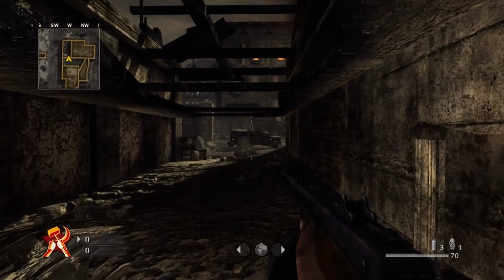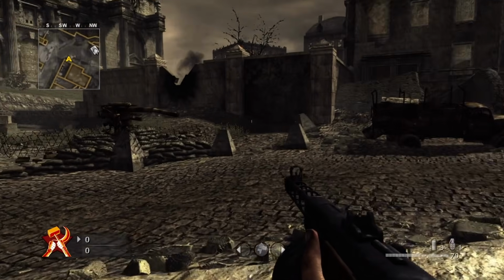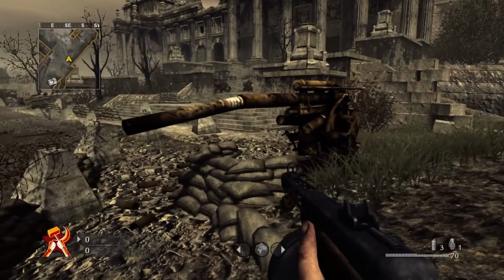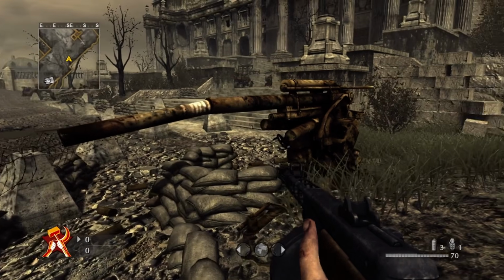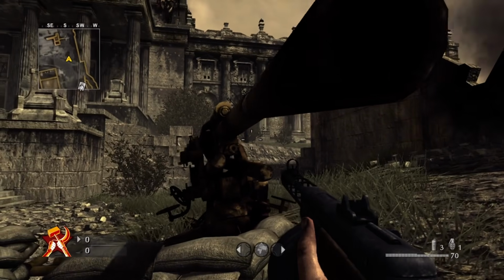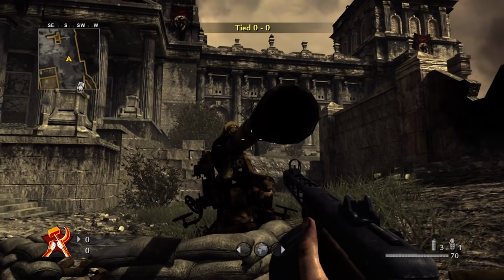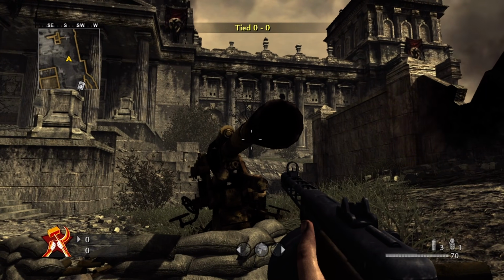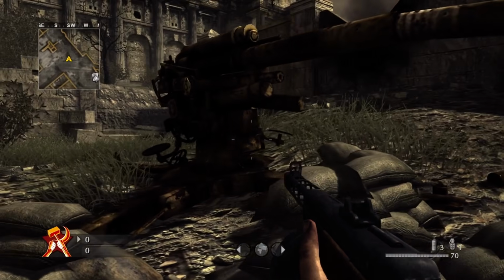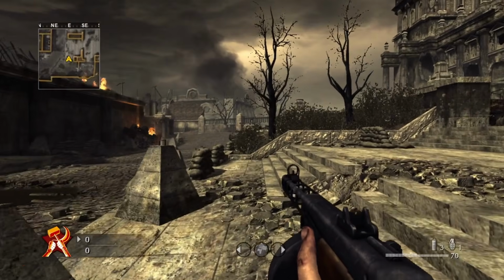Alright, let's find our way up the steps of the Reichstag. Oh, look at this. For some reason this gun turret is funny to me. It looks like the snout of a dog. What was that meme a while ago with that dog with the long snout? With the very long nose. Something about that just gives me vibes. That long bent turret gives me vibes.